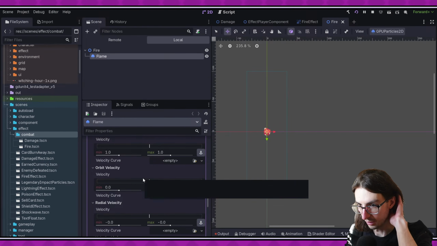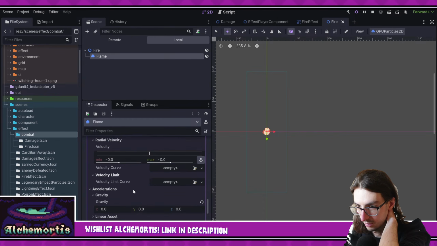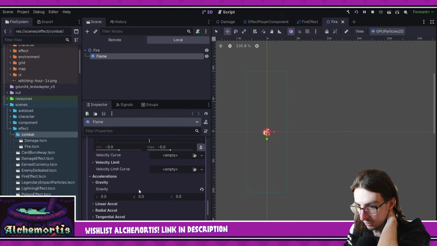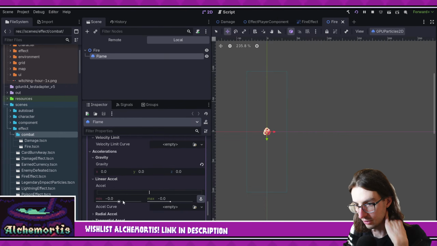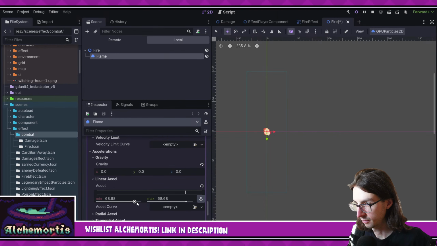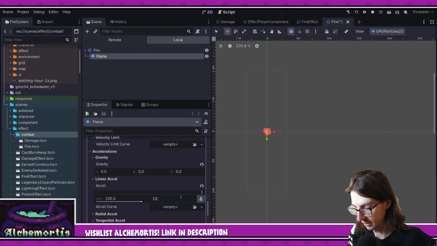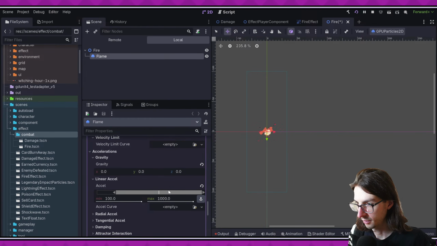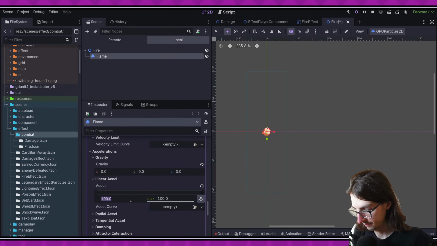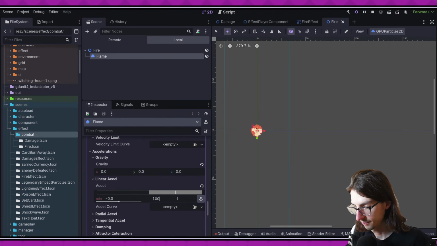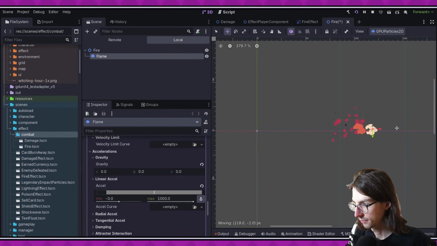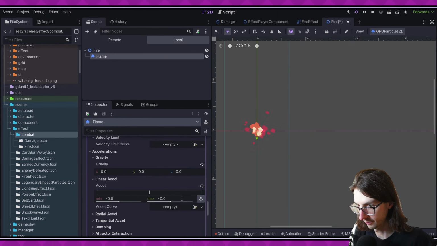Honestly, I don't even know what some of these velocity things do. But maybe we can change the linear acceleration. Does that even do anything? Kind of, not really.